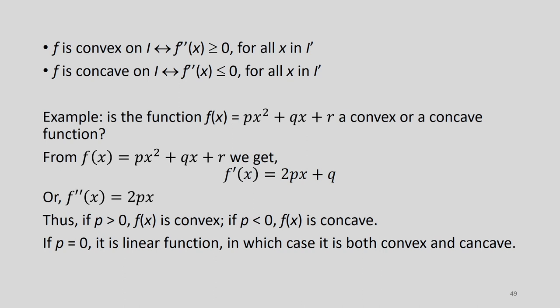So, the point that is being made here is that for convexity, the derivative should go on rising, and for concavity, the derivative should go on declining. Both these things are in a weak sense, right? It is possible that the derivative remains constant. I should have mentioned that if f double dashed of x is greater than or equal to 0, which means that the derivative of f is rising, and if f double dashed of x is less than or equal to 0, which means that the derivative of f is going on declining.